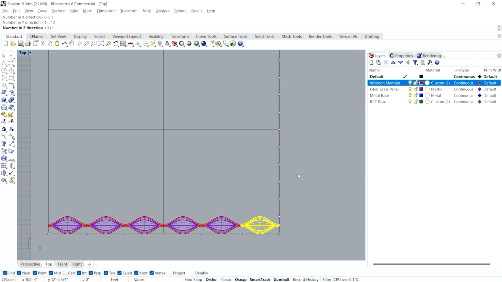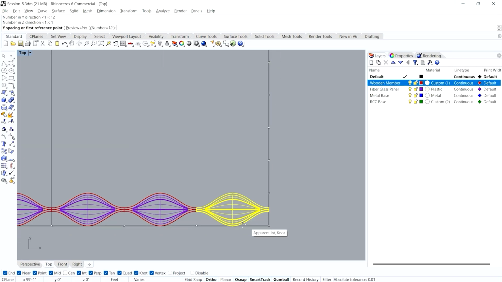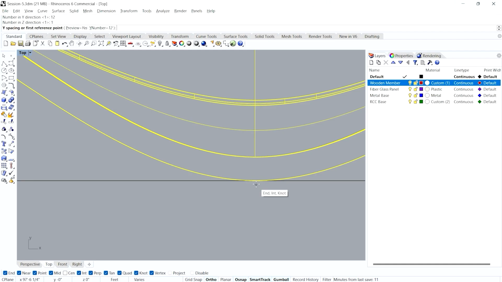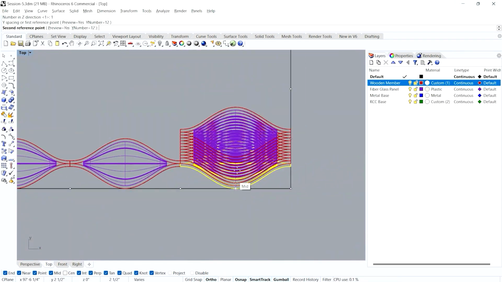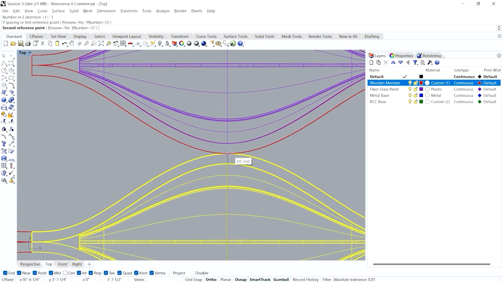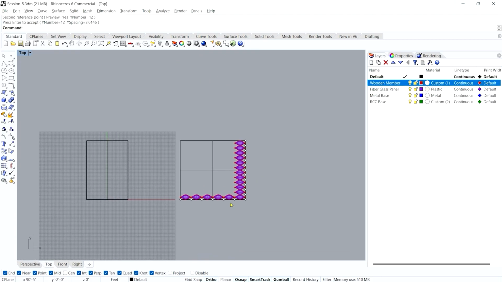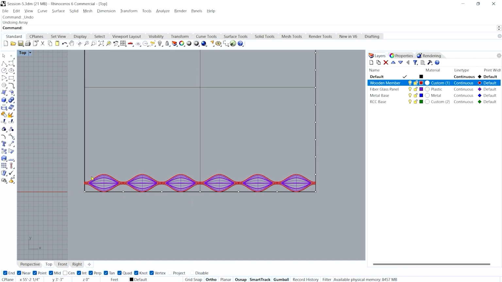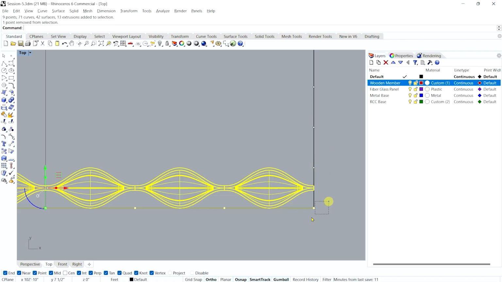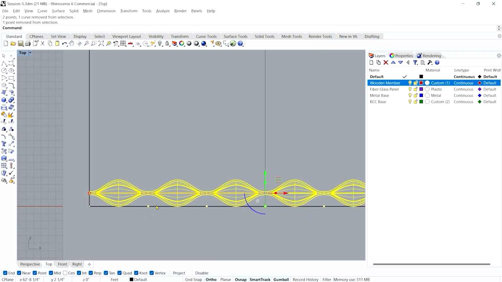And for Z direction, let's keep it 1, right? Then my reference will be from this edge and intersection, not everything is it telling. So this is the point which I want to take, and I will copy it all along to this edge, right? Right click. Perfect. This is what we wanted. Or let's make it faster. I will select all of them. I will use control to deselect other things. Whatever things I have selected in between, I will deselect them.